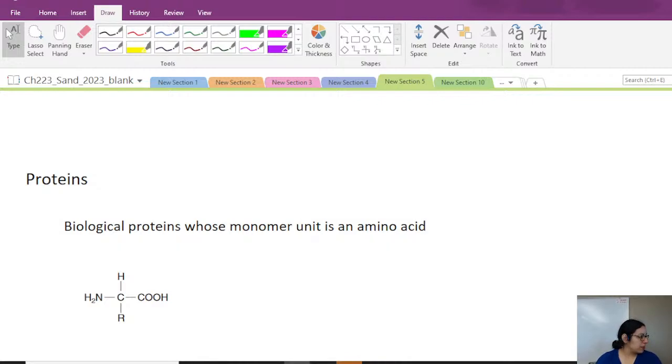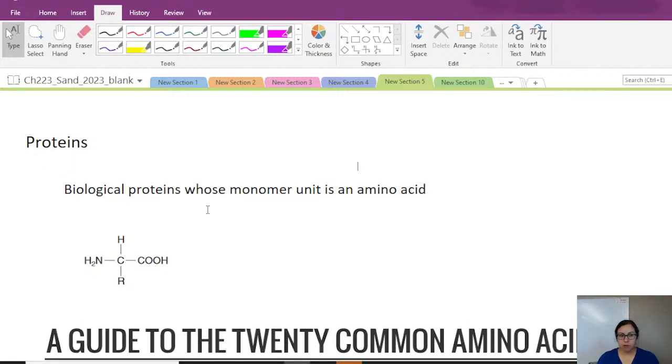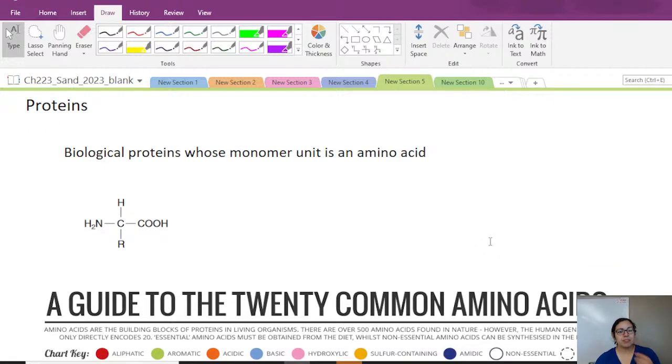And so if we continue looking at our chapter, then we go into proteins. And so what are proteins basically? I have it there for you, but they're a bunch of amino acids. So they're basically a bunch of polymers, right? And then we start cross-linking them, and then of course that gives them their different structures and shapes and all that. And so let's first look at a monomer.